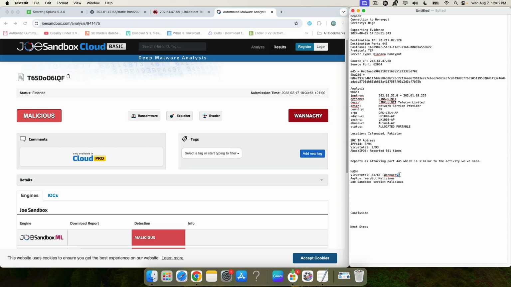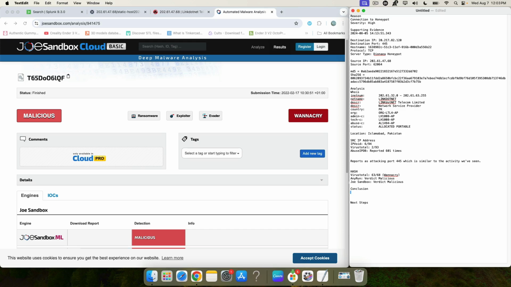We know the sender has a malicious reputation. We can safely conclude now that this is an attacker who is trying to exploit port 445 SMB to send WannaCry over the internet. And so we can conclude that this is malicious activity.